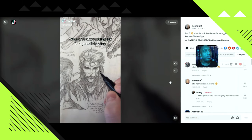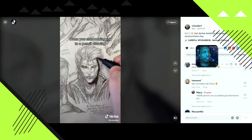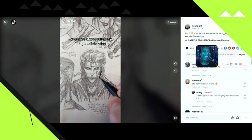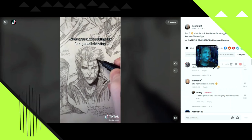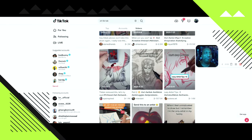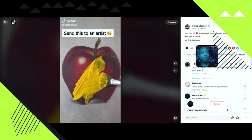Alright, pencil drawing. Yeah, we've all been there. I've been there. It's super detailed. You're so in love with it. Then you mess it up! I'm sorry. Yeah, but this part is one of the worst, because you saw that pencil drawing in there, and all of a sudden, all the details start to slowly go away. So, you know. Hashtag artist struggles. Send this to an artist. Send this to me. To annoy them.